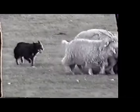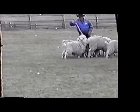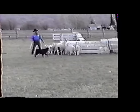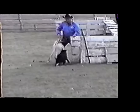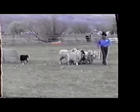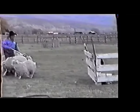She's out of Hangin Tree Cola and Black Bear. She a pretty thing? Look how athletic and strong these dogs are. They're not them big, hairy, fuzzy things that don't work. All right, she come in there and nipped one when she didn't think they were going hard enough, but you can see she doesn't hit them hard. Just hard enough to keep bringing them. There. Got hold of some hair and pulled some hair on that goat there. But a dog like this you can do about anything with. So you can see why her puppies are guaranteed to want to work. She never breeds anything that doesn't work.